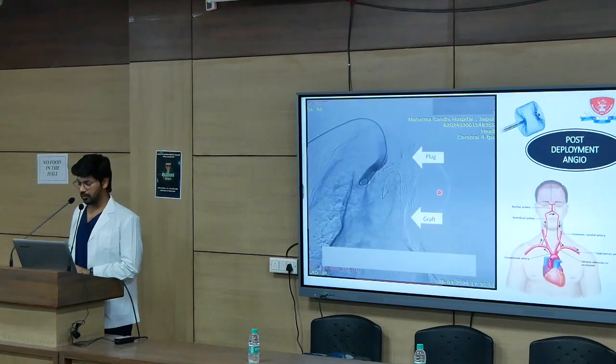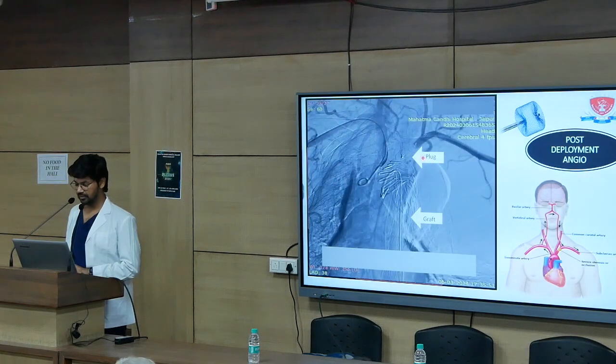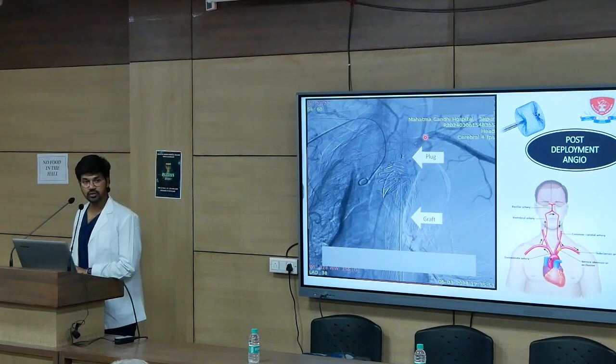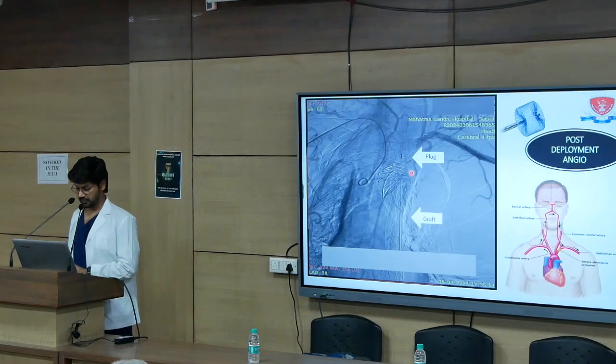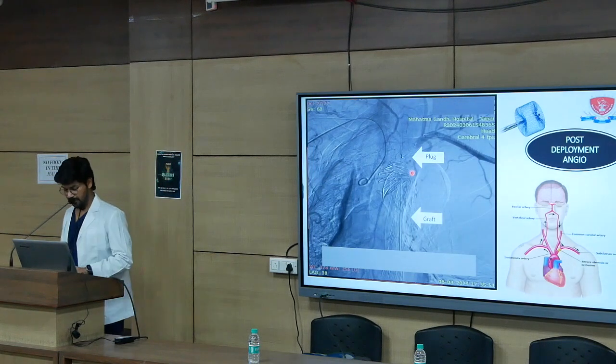At the end, during the deployment of the plug across the proximal left subclavian artery, DSA was done, which revealed retrograde flow filling and reconstitution of the left subclavian artery, that is through the right vertebral artery, through the steal phenomena, as just said. And there was no endoleak that can be seen. Now I would like to call upon the stage Dr. Vibhasa for the discussion regarding the challenges in the anesthesia.